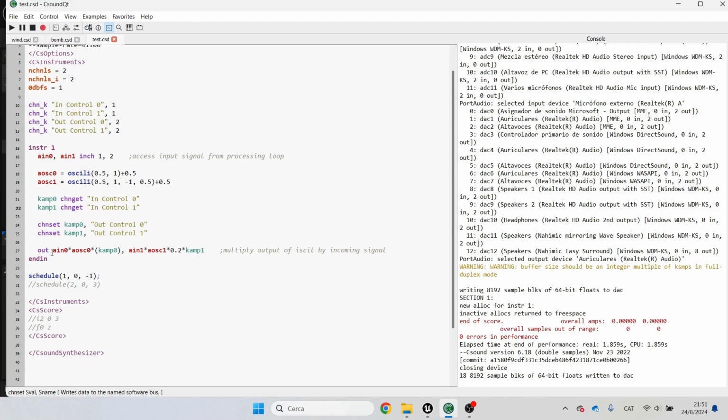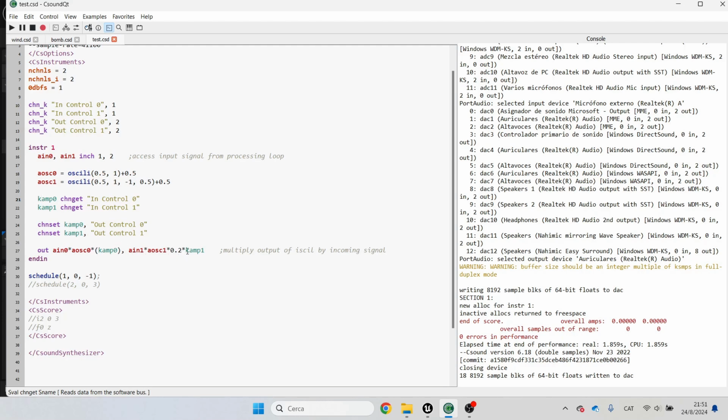So then on the output, we will output just the exact same input as audio input as we got, but we will multiply the amplitude both with the oscillator and with the amplitude signaled by the control bus, and the same goes for both outputs.